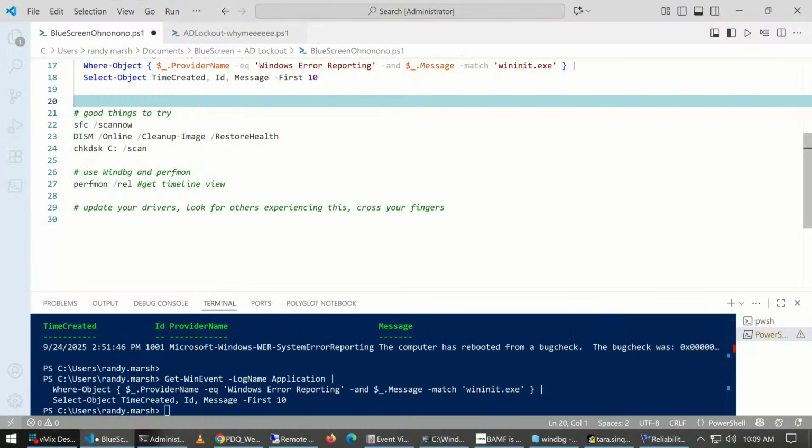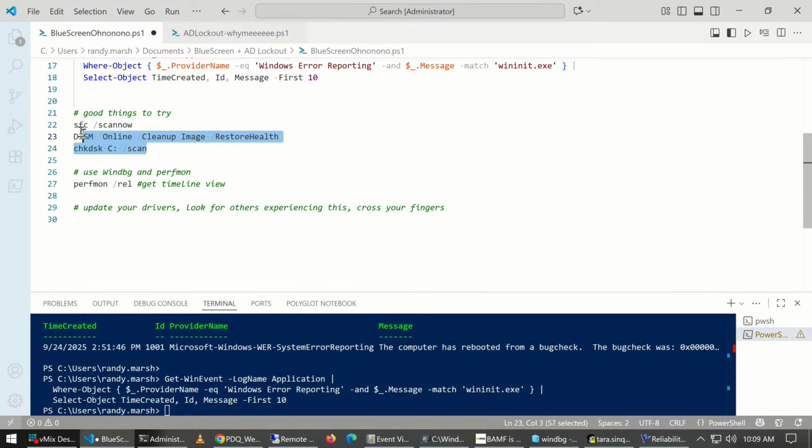Well, that's really cool. But the good thing is there's a dump file that is created, .dmp. Call it a dump file. And there's great tools that you can use. There's obviously this stuff, which is the equivalent of like, hey, have you tried rebooting it? You know what I mean?